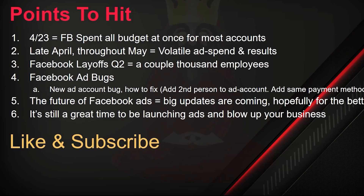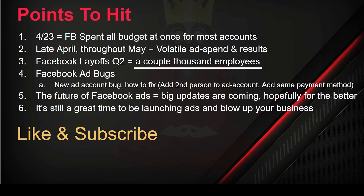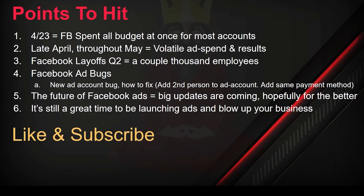There have been a couple of bugs and a lot going on, and I wonder if it's because Facebook in Q2 has been laying off thousands of employees. I don't know why they did this because I think Facebook needs those employees. If they're minimizing staff to rely more on AI, they have issues to sort out first — their customer support is completely trashed and their systems make no sense. If that money is going toward better systems so ads go through a correct review process, normal ads don't get banned for no reason, and ad accounts don't go down randomly, that would be great. But most of the bugs, volatile spend, and volatile results we're seeing could all be from those Q2 2023 layoffs.